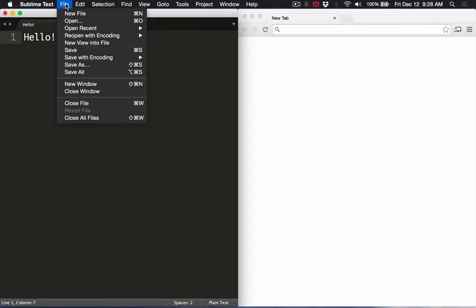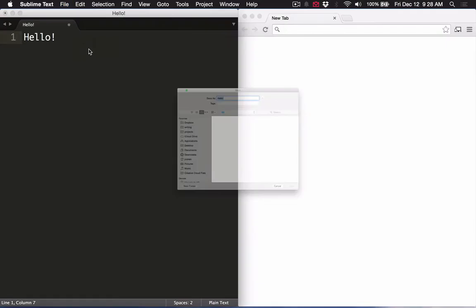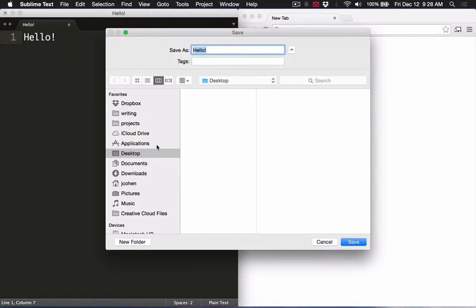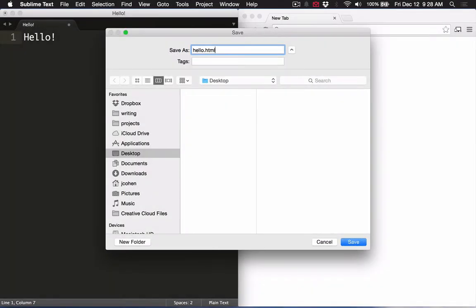So I'm going to use the File, Save command. I'm going to just save this to my desktop for now. And I'm going to give it a name of hello.html. This is actually pretty important that we always end our files with an extension of .html.